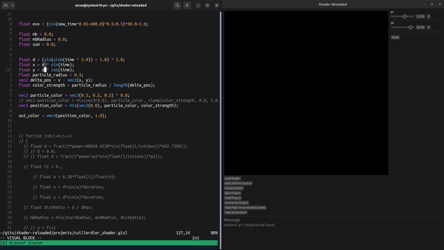So I wonder what d is. What if we just say d? So the hyperbolic sine, this thing, and we use the sine on that. If we decrease, at some point, okay, so something is super wrong. What if we do 0 here?